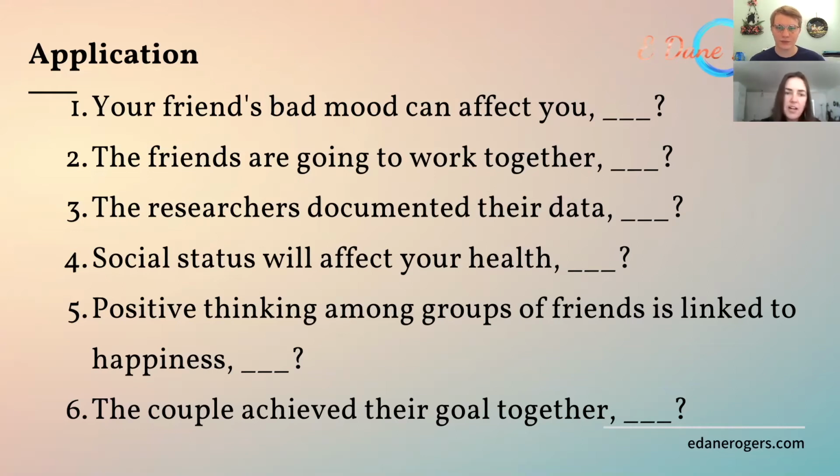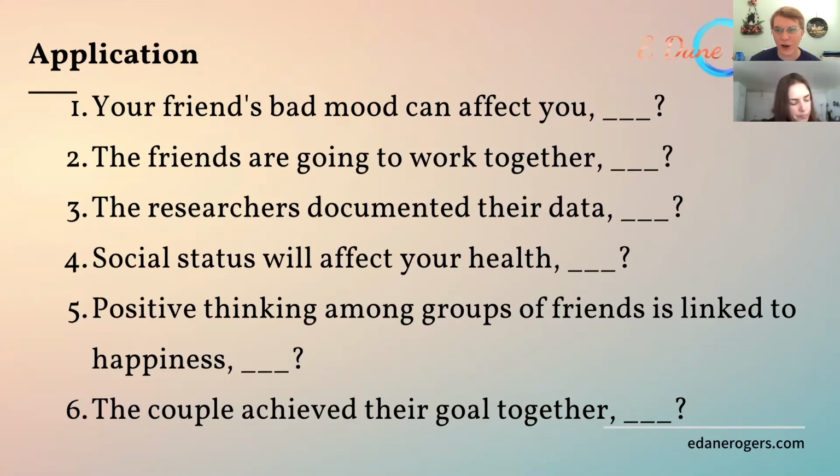So let's try number two. The friends are going to work together, aren't they? And that's what he's asking because I'm not sure. Mm-hmm. Good. So rising or falling intonation, or can I use both? But yeah, you can, if you assume that they are going to work together, that can go both ways, I guess. Right. So if I don't know if they're going to work together and I'm genuinely asking, we want rising intonation.